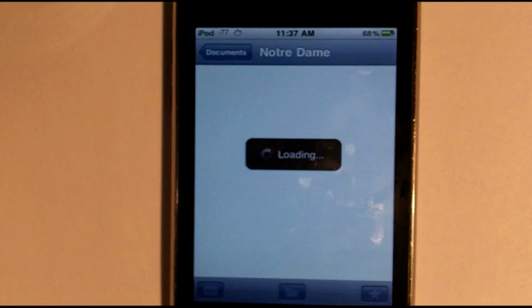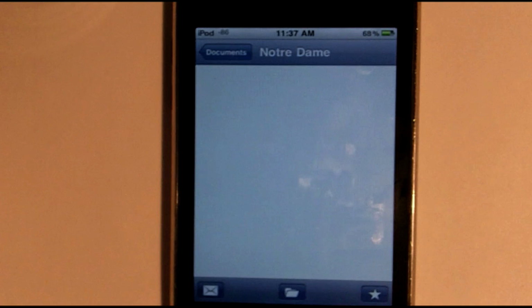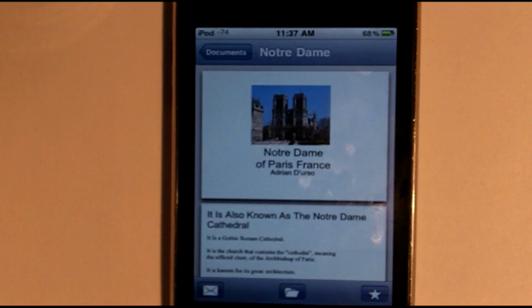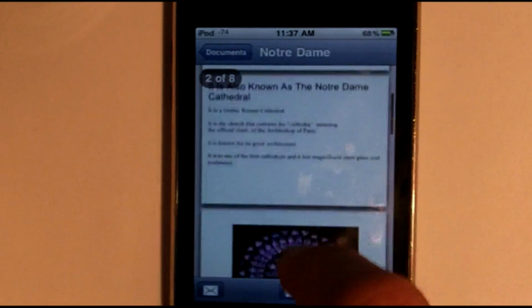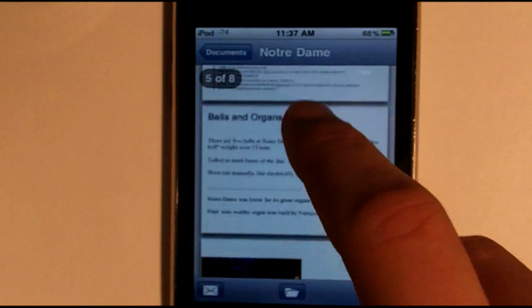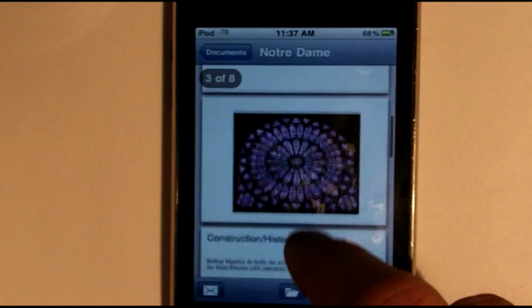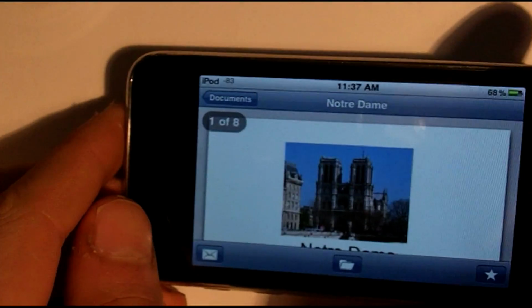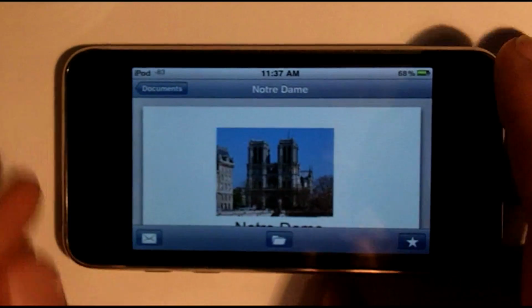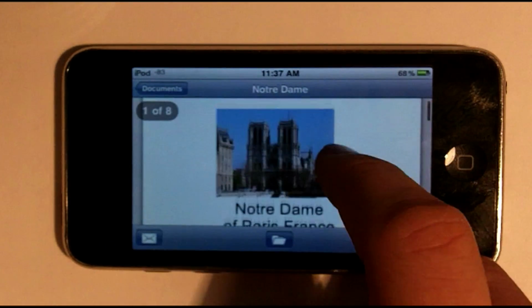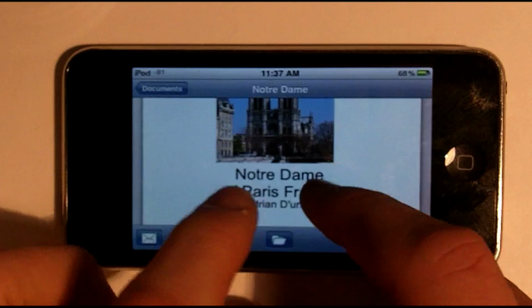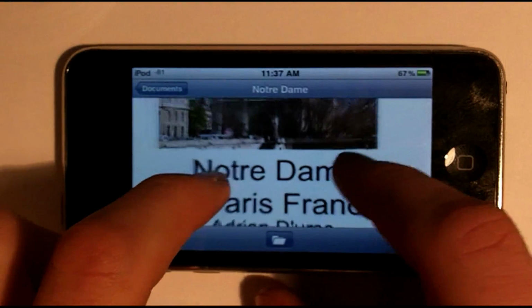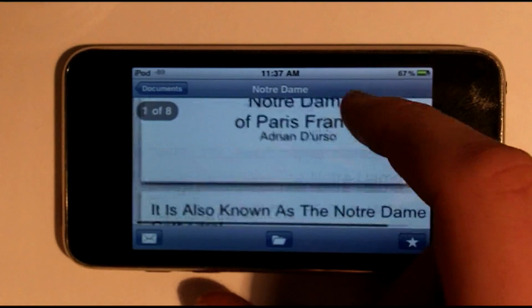And then I'm going to show you a PowerPoint. I did this Notre Dame, France, about a month ago, I guess, and this is the displayer of a PowerPoint. So you see it takes a little while to load, and you have all your slides right here. This was my PowerPoint, and basically you turn it sideways. Sometimes it lags a little bit. Right there, that's good. So you can see all the slides, see Notre Dame by me, and if you zoom in, it's still really nice quality, and it's great.